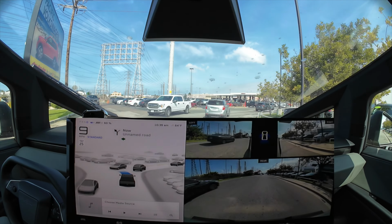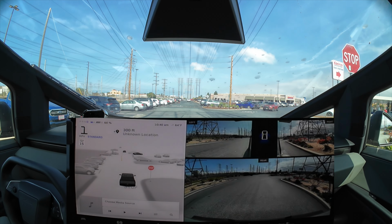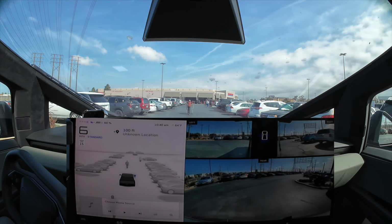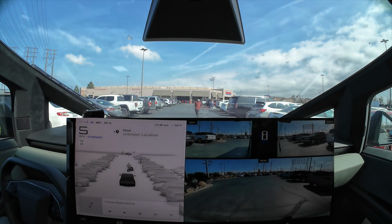So this is kind of a free-for-all because at this parking spot there's no visible lanes. There's visible signs. It's going a bit slow, so I'm gonna rush it because that's what this is all about. I'm gonna rush it some more. I want a good parking spot. So now I'm close enough that I shouldn't be rushing. As a normal human driver, you don't want to rush this close into the parking lot. I'm practically there already. There's people walking in my way, and this man doesn't seem to want to get out of my way, and now he's gone.